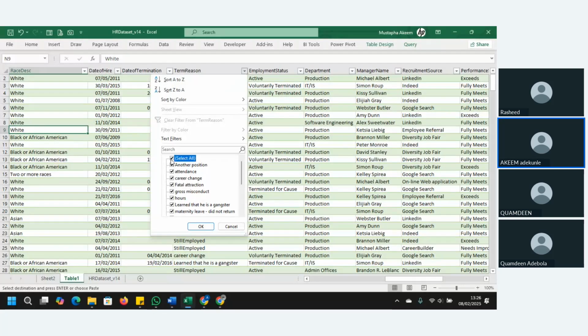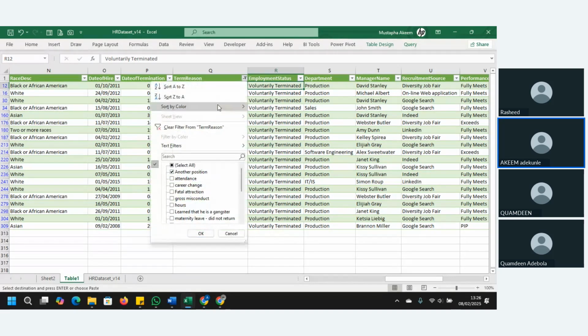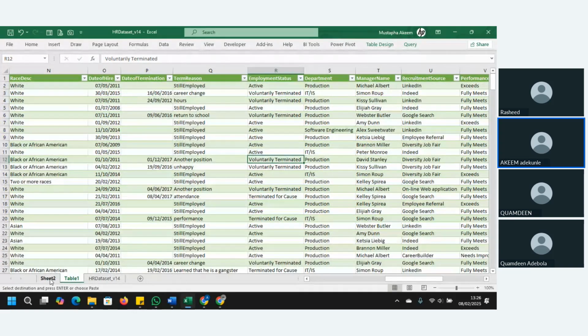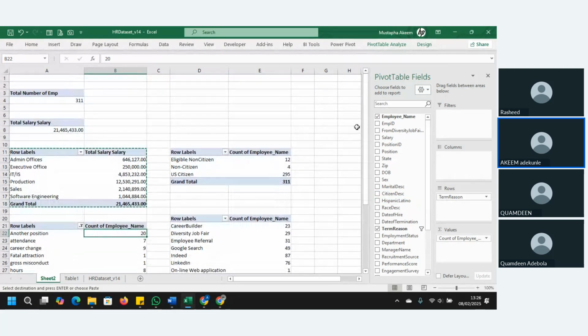Let's sort them below and see their status. Okay, voluntarily terminated. It means they are terminated. On that position, they voluntarily left. So you can see their termination reason. So we have seen the kind of people who are there, which means that we can still leave them as part of people who have lost a job.